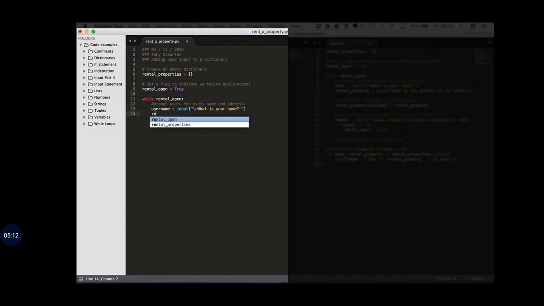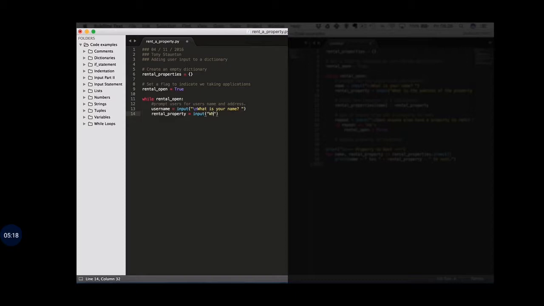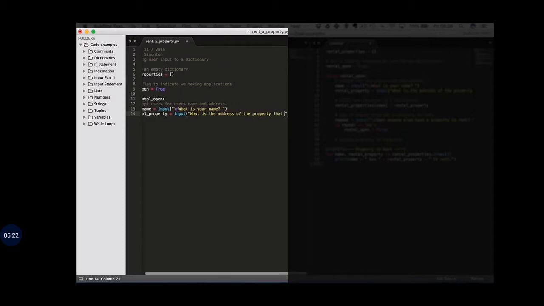Now then the user's rental property equals input, so we're going to receive the property: "What is the address of the property that you have to rent?" There we go.